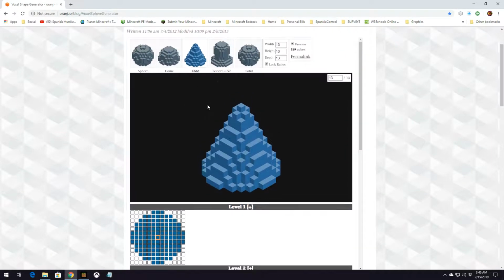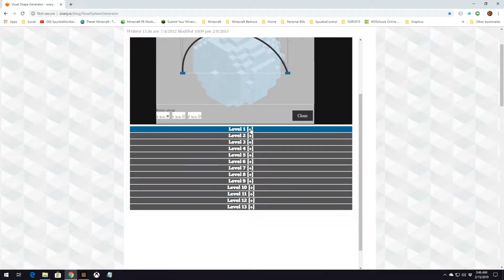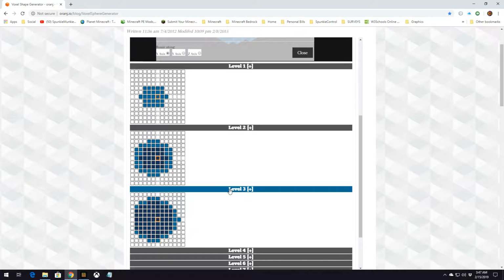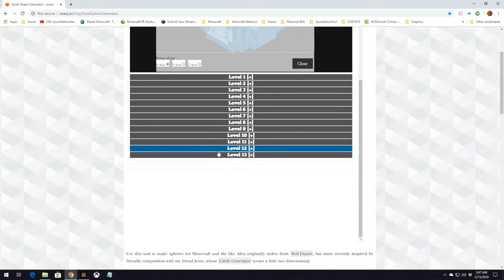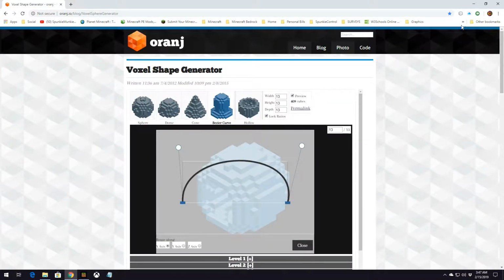So this actually is pretty cool too. And there's a Bezier curve. You can actually change the curve around, and basically it does all the levels for you again, so it actually shows you how to build it in Minecraft. And then of course there's solid. And you can do your sizes. You can lock the ratios to make it all round, or unlock them to make ovals. So yeah, it's very helpful. Like I said, I'll include this link below also.